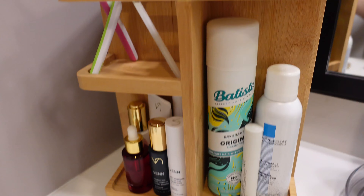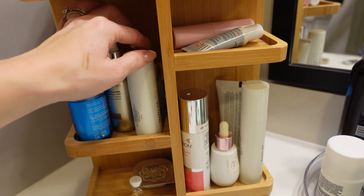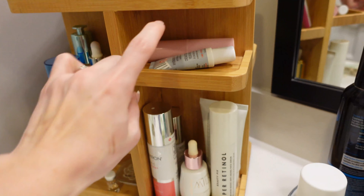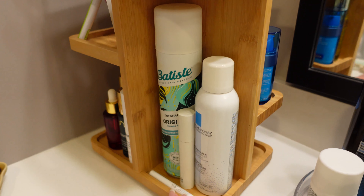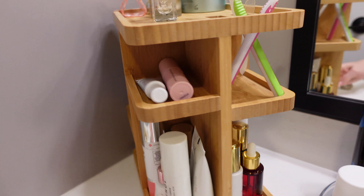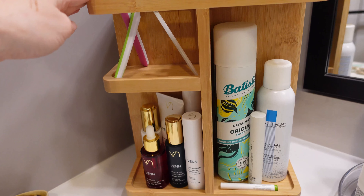Last but not least is this lazy Susan for all my skincare and toiletries — I am obsessed. As you can see it's very lived in. I love that I can see all my skincare and rotate things in and out. It has different heights for different products — eye creams here, taller things there, all my serums, masks. I have my dry shampoo, toothbrush, nail file, contacts, tan drops, eye cream, clips — you can really customize this however you want. I think it looks so cute in my bathroom and is just so genius and easy.